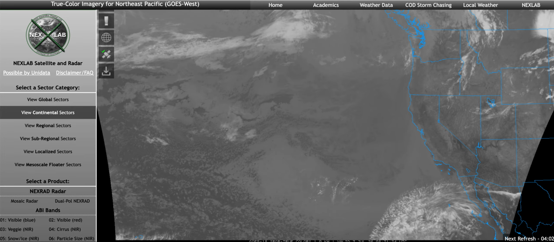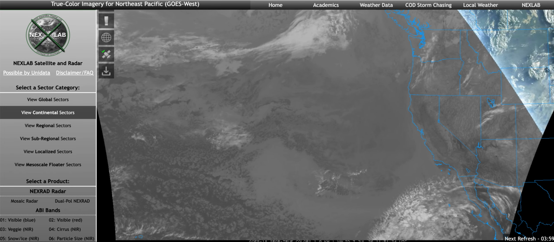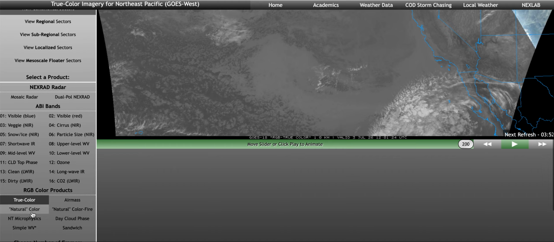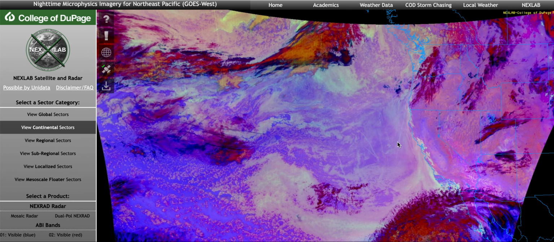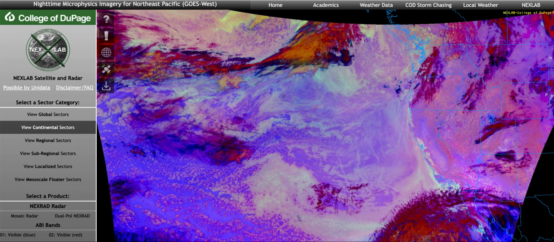So, the main other thing we're noticing here, it's kind of hard to see on this image, so I'm going to put a different kind of image here. It's the stratus, the coastal fog along the coast of California. In this image, you can see the higher thunderstorm clouds over in the Intermountain West here, and there's some high clouds over the Pacific Northwest, not really producing any rain at this moment.